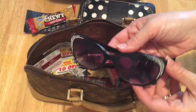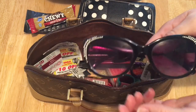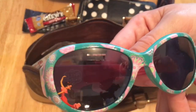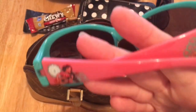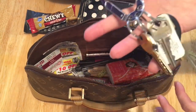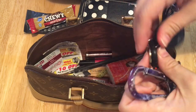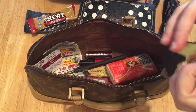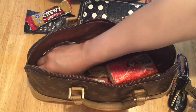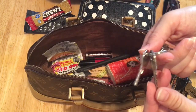What else is in here? My sunglasses. These are my Minnie Mouse sunglasses that I got at Disney World a couple of years ago, and I love them — I wear them all the time. I also keep my daughter's sunglasses in here; these are her Elena of Avalor ones. Can you tell we're Disney fans? My keys, of course — I usually keep my car keys hooked onto my other keys, and then I can just take these off when I'm driving. Makes life better. My school ID card — need that for work. These are just some extra keys; I'm really not even sure what these are for, but I have them.